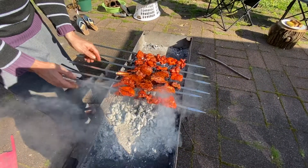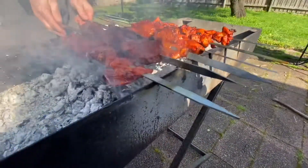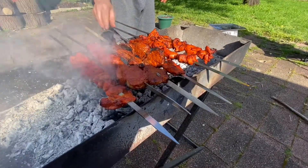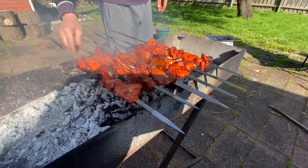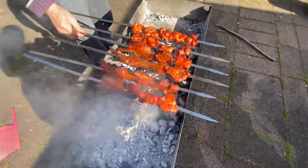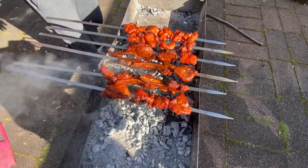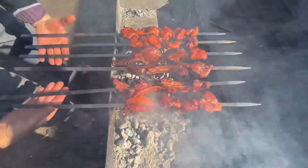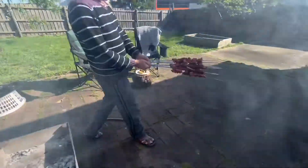It's about 10 minutes, seems to be ready. Are you going to make it well done or medium well? We should always take it out a little bit early, because with the heat inside it keeps cooking. Otherwise the meat can be very dry. That's good — that's ready, that is our kebab.